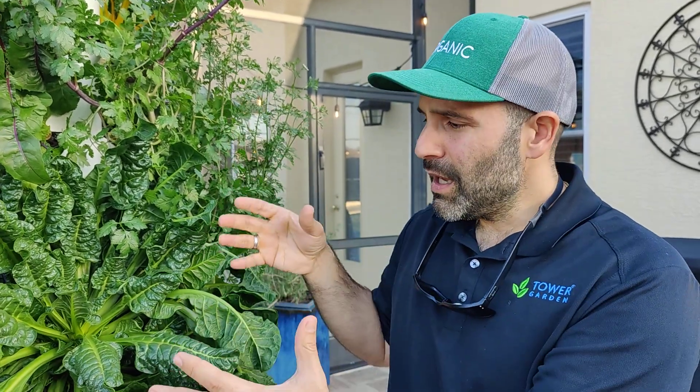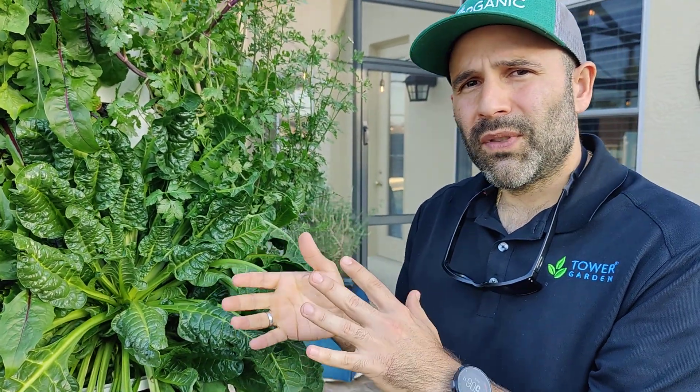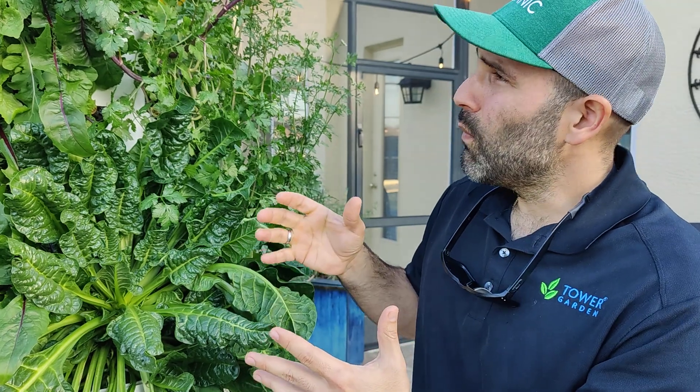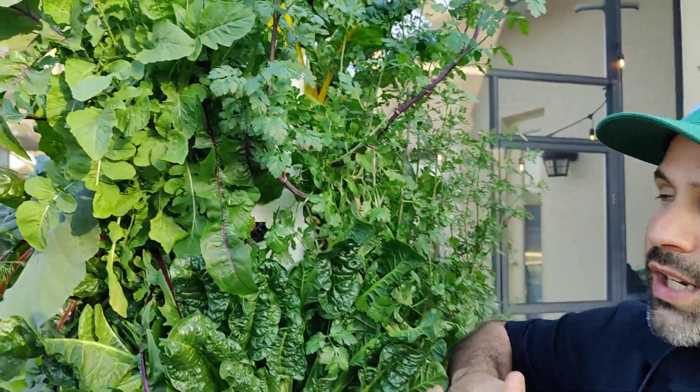What I really like about this, Kevin, is that you can actually grow a lot of food vertically. You're taking advantage of space because you can grow here roughly five to seven times more of what you can grow if you were to grow horizontally, like in a raised bed. More than a raised bed — absolutely, because you can see you're growing vertically here.